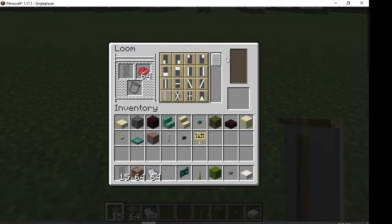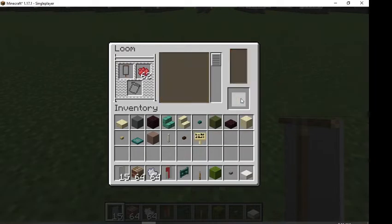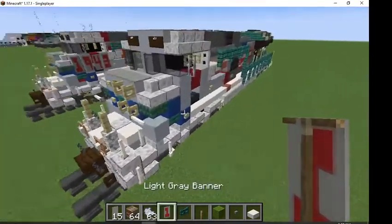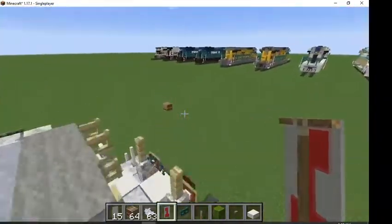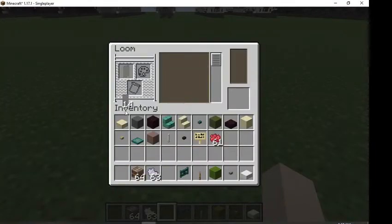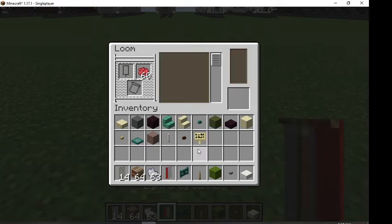Alright, so yeah. As I promised when we were making the cab earlier in the video, I would show you guys how to make the 1, 9, 4, and 3. So they're pretty easy to make, but first we're gonna get out our loom, a light gray banner, light gray dye, red dye, like that.